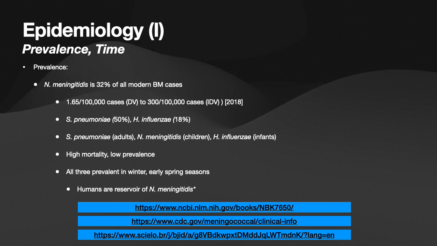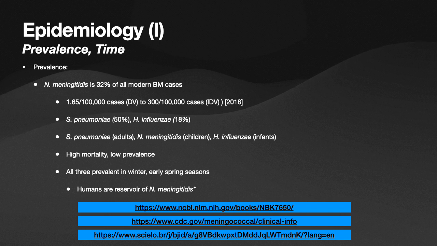In prevalence, or the new and old cases combined, Neisseria meningitidis has a prevalence rate of 1.65 cases out of 100,000 population in developed countries. That means for every 1 person that gets infected in 1 week, another will get infected next week. The same idea goes if we escalate to developing countries around the world, which is 300 out of 100,000 cases, meaning for every 150 people infected in 1 week, 150 more are infected in the next.